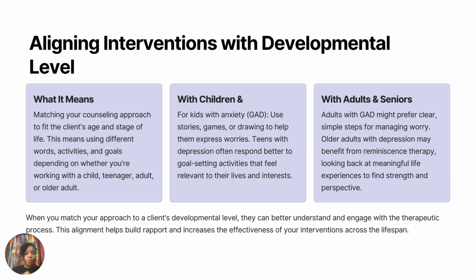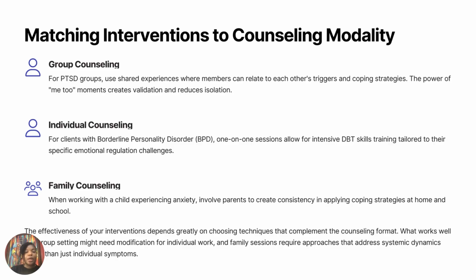For example, when you're providing therapy to a child, you can engage them with stories, games, or drawing, versus if you are counseling a senior citizen and they're at the end of their life, you may want to help them with reminiscence therapies or existential therapy to help them gain meaning from their life. So you have to match your counseling approach to fit your client's specific needs. In addition to that, you must also match your interventions to the counseling modality.